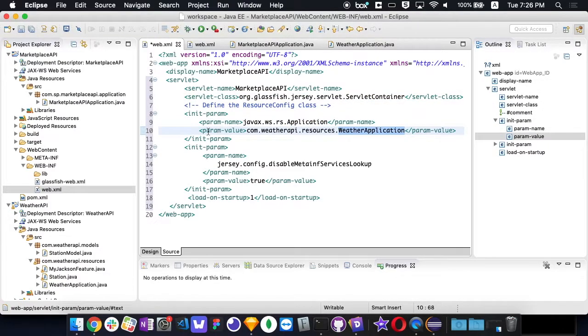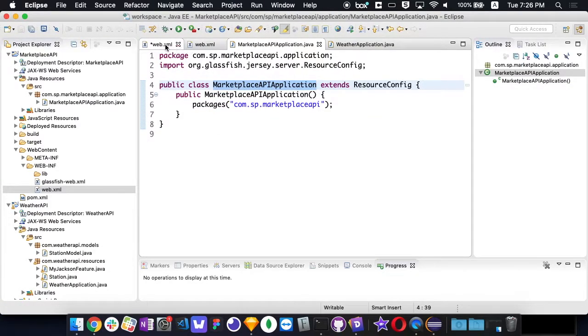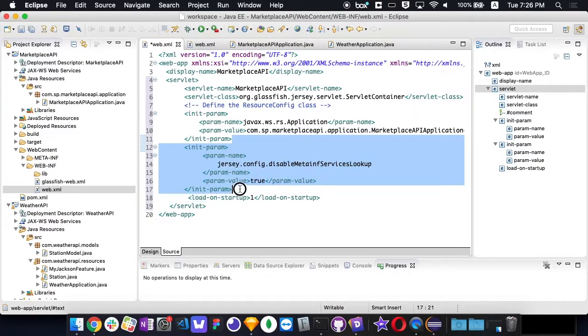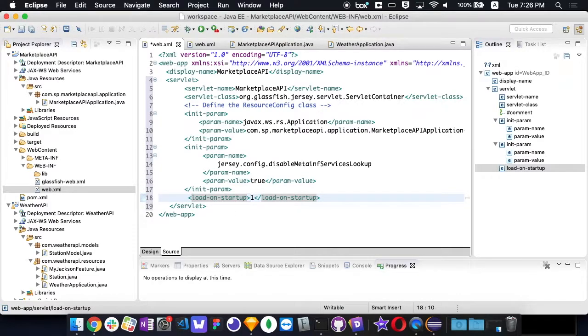The one we need to change is the application initialization parameter. In the example it's using weather API, but I'm going to change it to mine. This refers to the full namespace to this class, so make sure I have it according to the structure. The next parameter, disable meta services lookup, set to true. Load on startup value 1, keep it there, no need to change. So this is the first part you copy over.